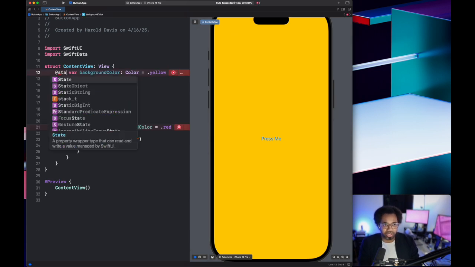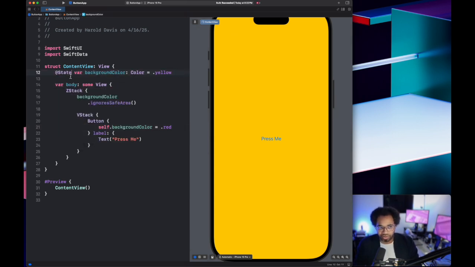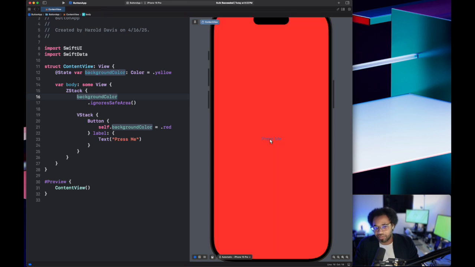So we can put this @ in front of our variable here for background color. And then now we're tracking the state of background. So when it changes, it understands that it needs to change. So what we can do, we can test that out here in the preview, press the button, and here we go. That's it. We changed the background to red.